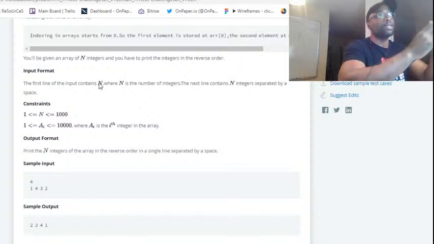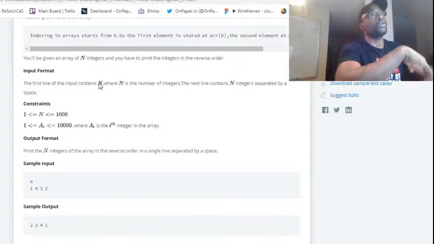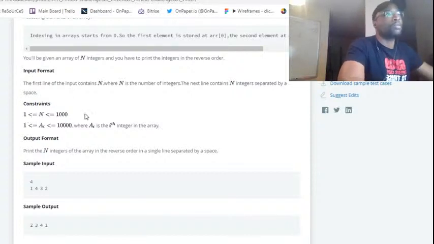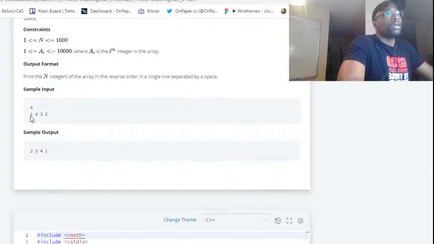But if you don't have anything like that, then you do have to do it like this, where you say, look, you've got to tell me how many elements are in the array. In this case, we know there will be fewer than 1,000 elements in the array, and each integer in the array will not be greater than 10,000, and they will all be positive values. So if this is 4, telling us the number of elements in the array, this is the array itself. We're going to print 2, 3, 4, 1. We're going to do it that way.